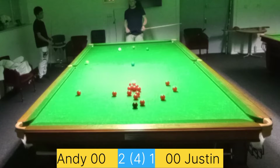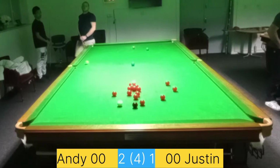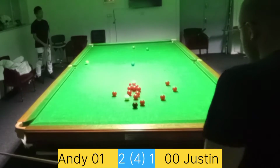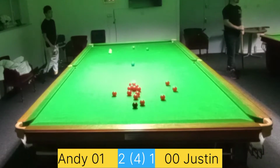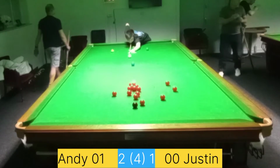Opportunity of this long red to the corner, and if I get the pace right, I'll be on the black. Oh, just a fraction over hit. So no, don't be silly, don't try and pot that. That's never going to happen. Just play the safety shot off the yellow. There's a good boy. But don't get a double kiss. Schoolboy error on that one.